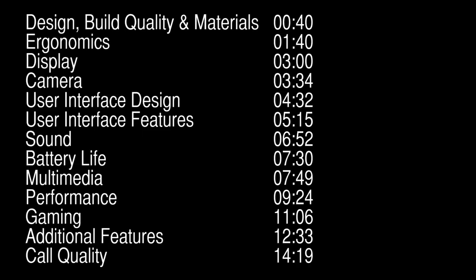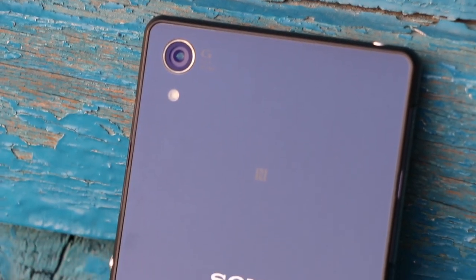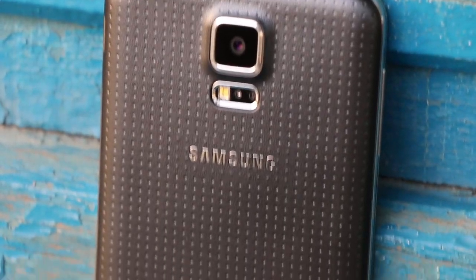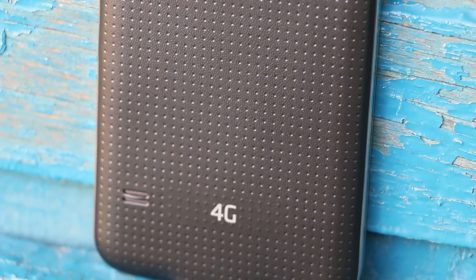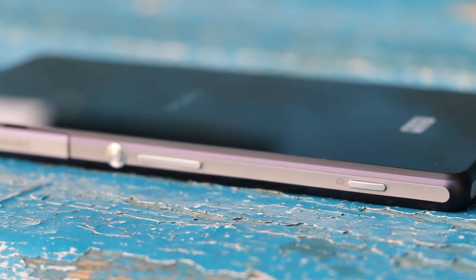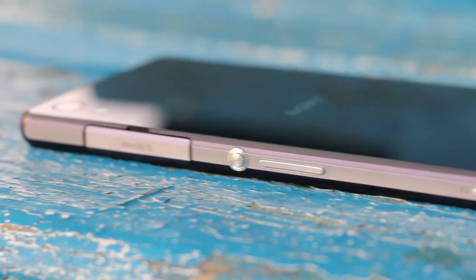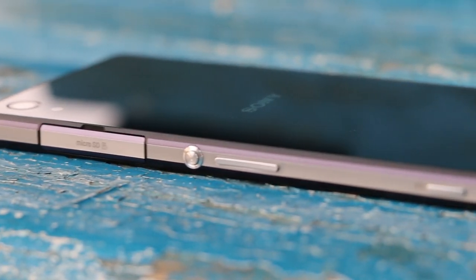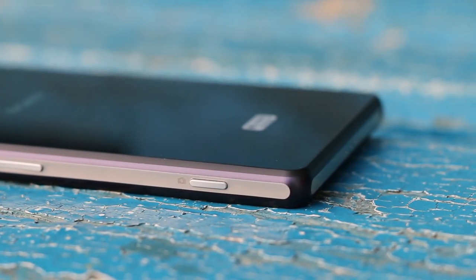So these are the characteristics I am going to compare, let's look at them one by one. Starting with design, build quality, and quality of materials. When I compare these two devices, hands down the Sony Xperia Z2 is the winner here, because not only does the design look better compared to the S5, but the build material is also better. Any day I will take glass or metal over plastic, especially plastic that feels as cheap and flimsy as the S5. It is better than before and very well made compared to the previous Galaxy S series, but it's still nowhere near the Z2. You can decide for yourself from the footage which one is more premium and feels well built.